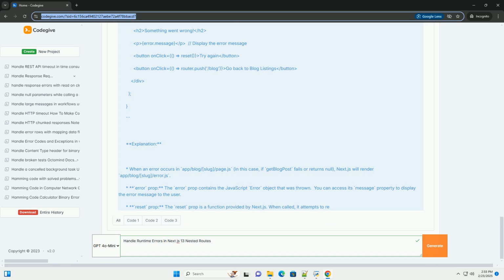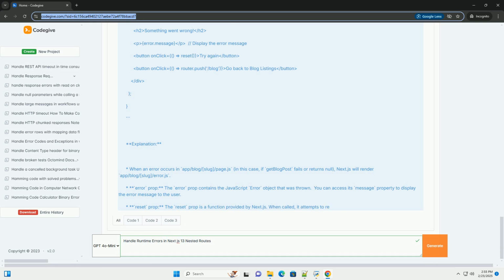Explanation: The UserProfileContent component fetches the user data. If the data fetching fails, or the user is not found, it throws an error. The UserProfile component wraps UserProfileContent within a Suspense component. The fallback prop specifies the UI to display while the data is being fetched. In this case, it's a simple loading message. If getUserData throws an error, it will be caught by the nearest error.js file, even though Suspense handles the loading state.